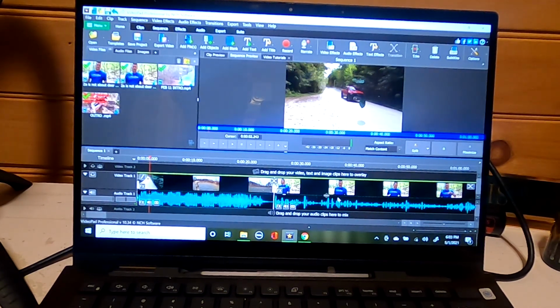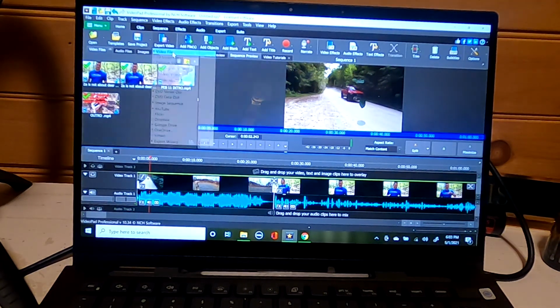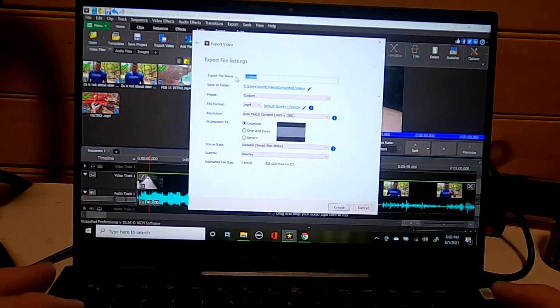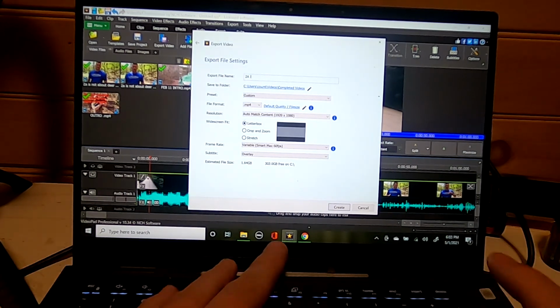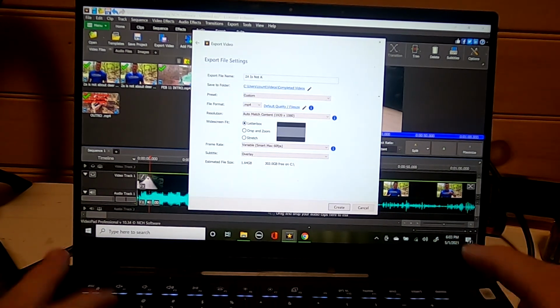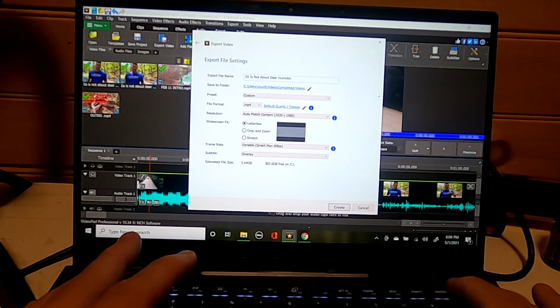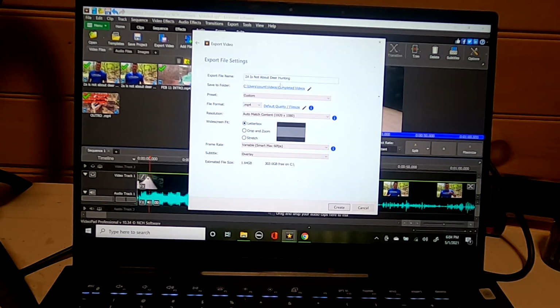So once you have your timeline assembled down here on the bottom, export video. We're going to export it as a video file. That's what I always do here. Go ahead and give it a title, makes it easier to find. So I'm just going to put in 2A is not about deer hunting. And I may refine that title when it comes time to actually put it up on YouTube. But that just helps me know what it is.